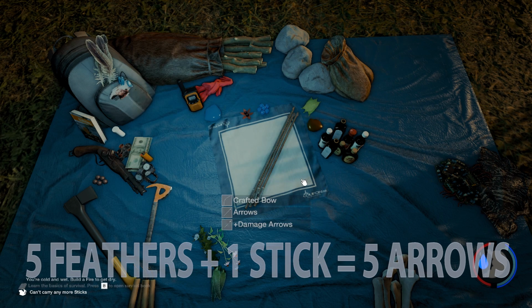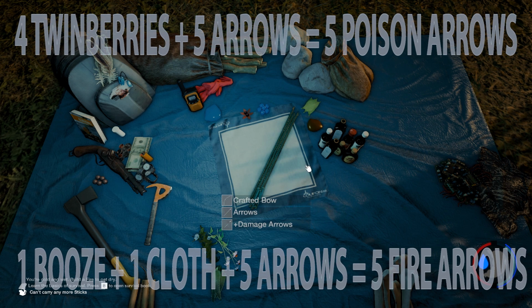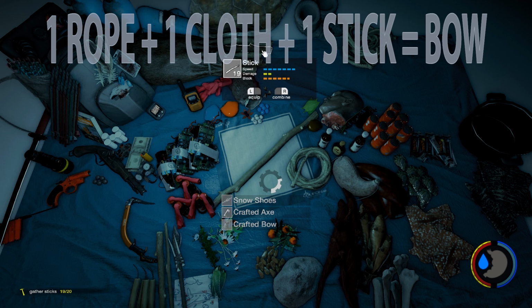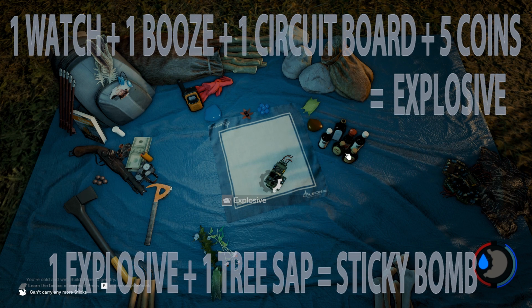5 feathers, 1 stick, it's going to get you 5 arrows. You can throw some Twinberries on there to get poison arrows, booze and cloth to get fire arrows. I didn't notice anything special with the poison arrows, slight change with the fire arrows. The bow is surprisingly easy to craft with 1 rope, 1 stick, and 1 cloth.